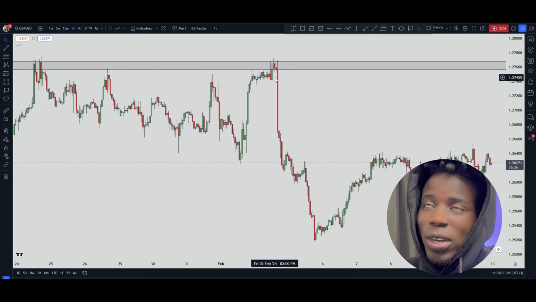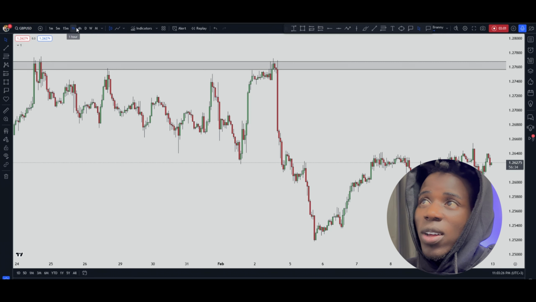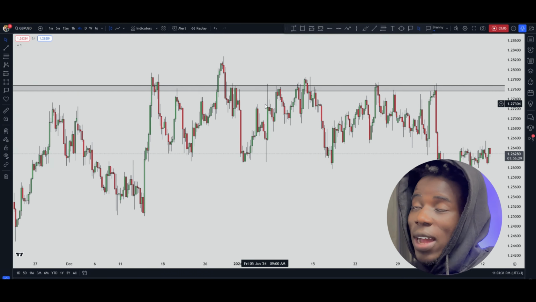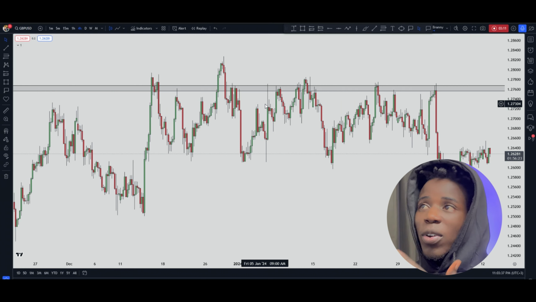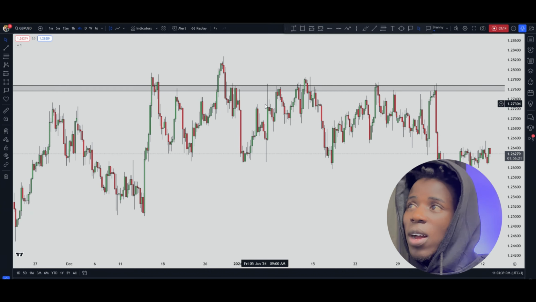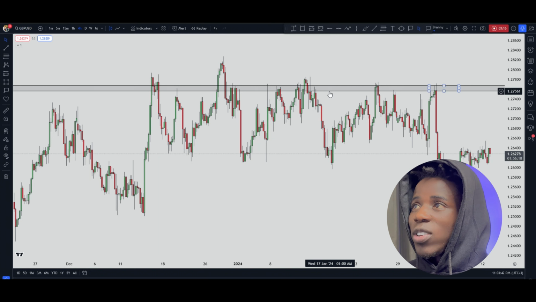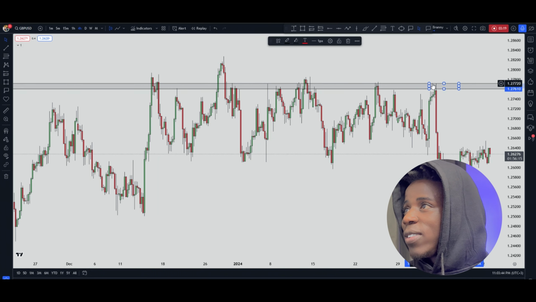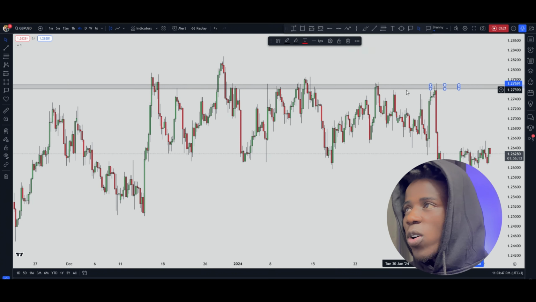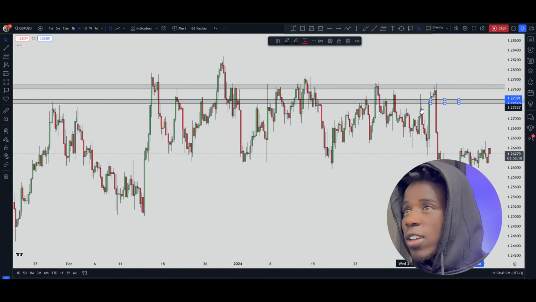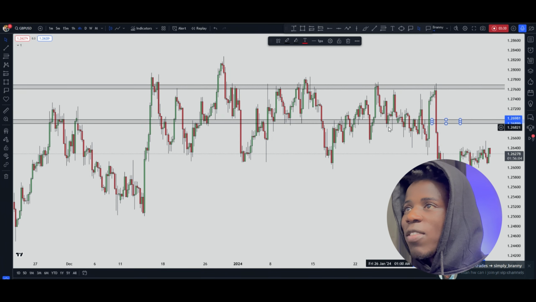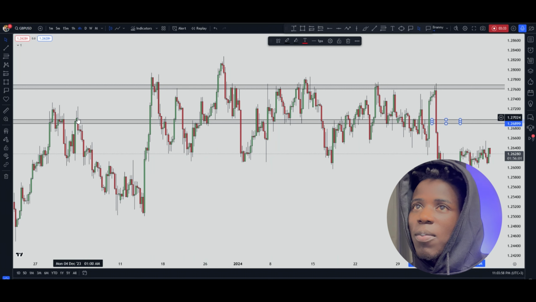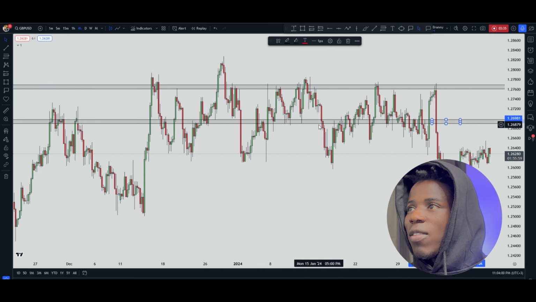I'm talking to the person who is just getting used to drawing these levels of support and resistance. You can try this, and with time you can keep adjusting your skill on how you draw your support and resistance, which will give you a picture so you can decide to create more. Let's say this one, you press Control, whether you have a laptop or a computer, and you bring it around here. You can see this level being respected, and we have another level being respected.